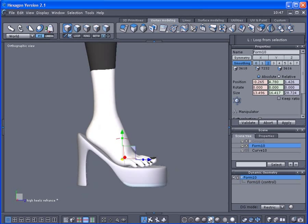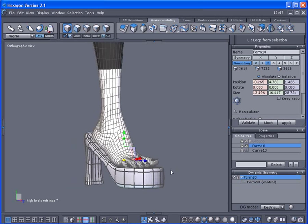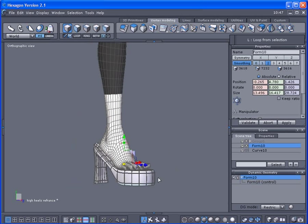But anyway, I think this is going to be the end of the tutorial here, and this is just a little something that you can do pretty easily.